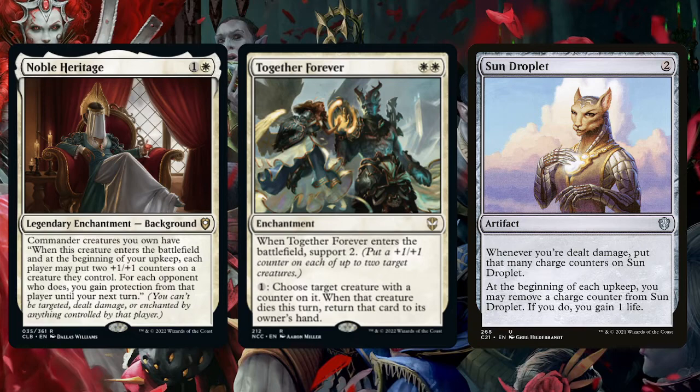Together Forever is one of our crucial ways of actually looping our creatures. We don't actually have that many ways of looping non-token creatures because, again, we need to take a non-token creature, we need to get a counter on it, which Together Forever already does. We need to then get it killed somehow to make Inklings, and then we can activate Together Forever to start the cycle anew, assuming we have some way of putting counters on it.